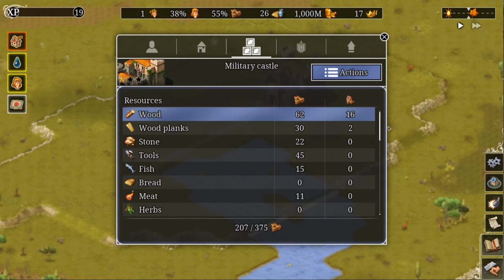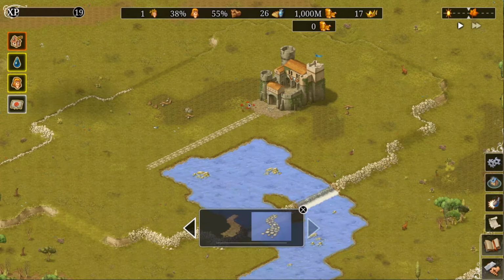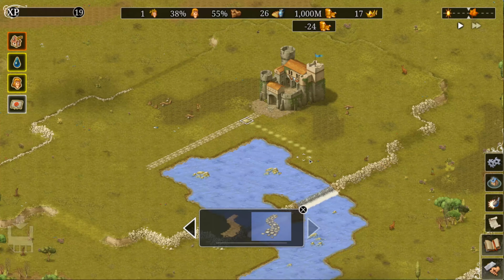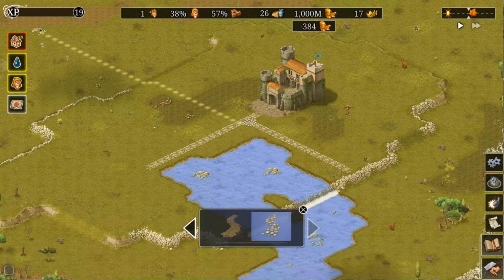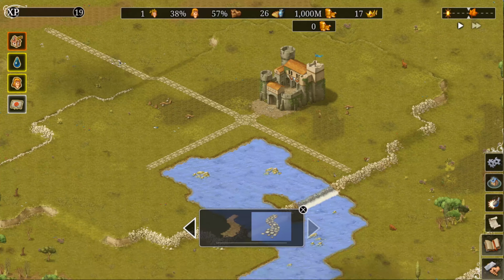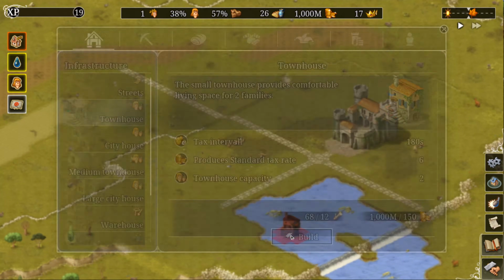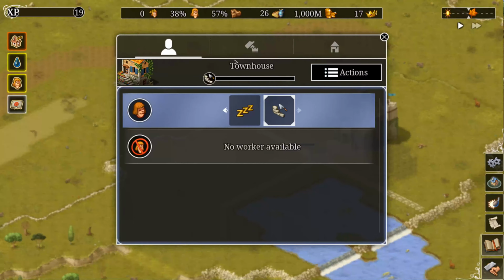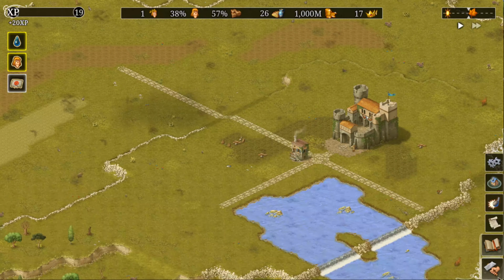So what we want to do right now is build roads. That's what I am going to do right now. I make sure I leave a couple of tiles so later on I can build walls. So I'll build right there, straight off, all the way down here. I just build, line them up, and I will start building townhouses so I can get population. Let's do an instant build. Let's get a couple of them.